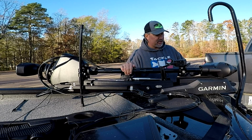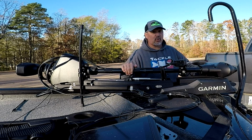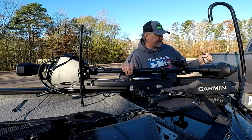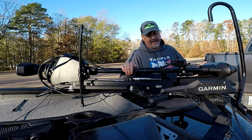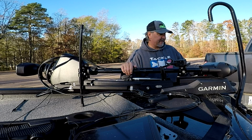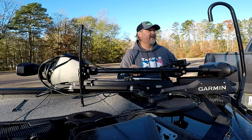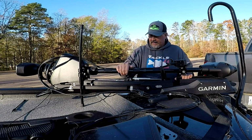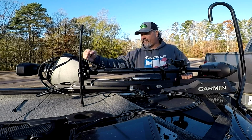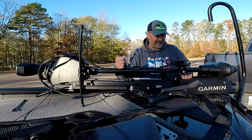And also when you cut it off, it's not just a quick cut off. It kind of slows down just for a second enough to, to me, it doesn't disturb the water as much, and it doesn't give away your position to the fish as much. That's just a theory of mine. Can't prove it, but that is it. But this Garmin Force trolling motor, this is an absolute powerhouse.